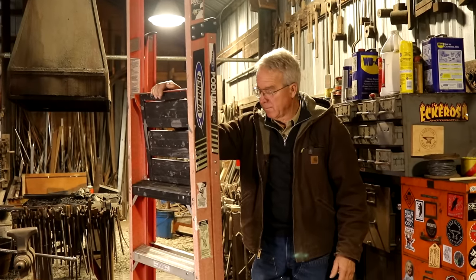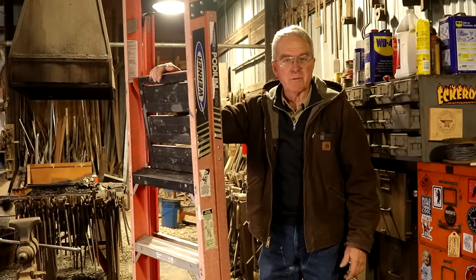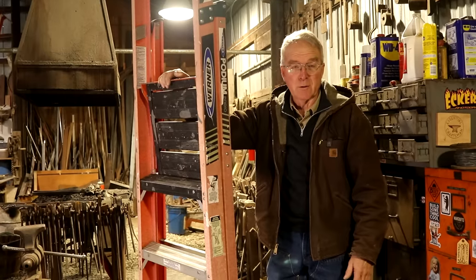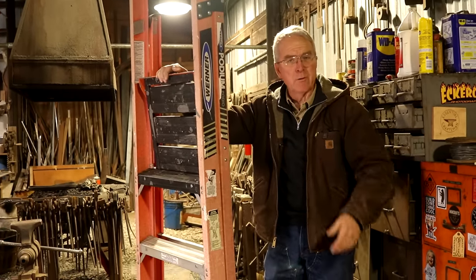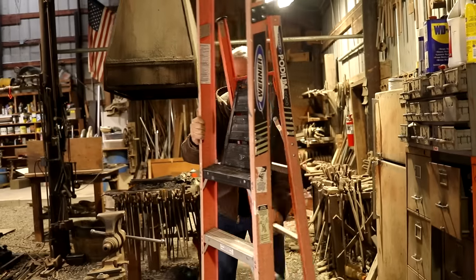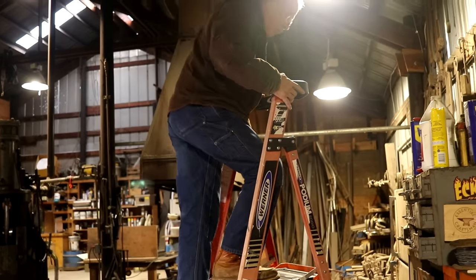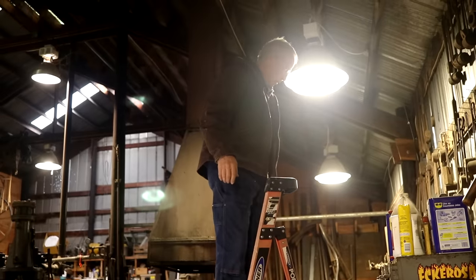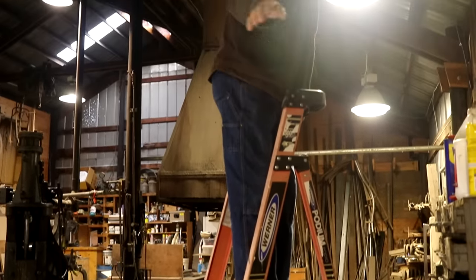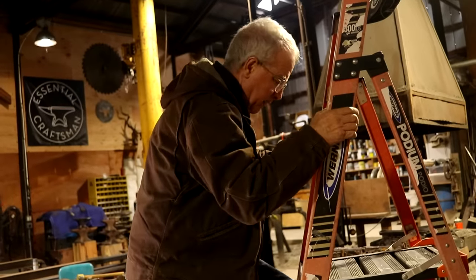The last one I want to point out today is this podium ladder. I knew they existed. I discounted them as being a safety-salary response to what a guy ought to be able to do — until I bought one for my dad so he could more safely prune his fruit trees and he refused to use it. That's my dad: if he didn't already own it, he wasn't interested. I have some of that too. So I got this for dad and then one day I climbed up on it. They are absolutely, in many cases, worth the extra effort of carrying a little more fiberglass onto the job. You get up here and you can actually do work — you can reach out within reason. Not every case calls for it; sometimes you just need a stepladder. But I can admit now that in a lot of cases, if I don't have this with me, I think, darn, should have grabbed the podium ladder.